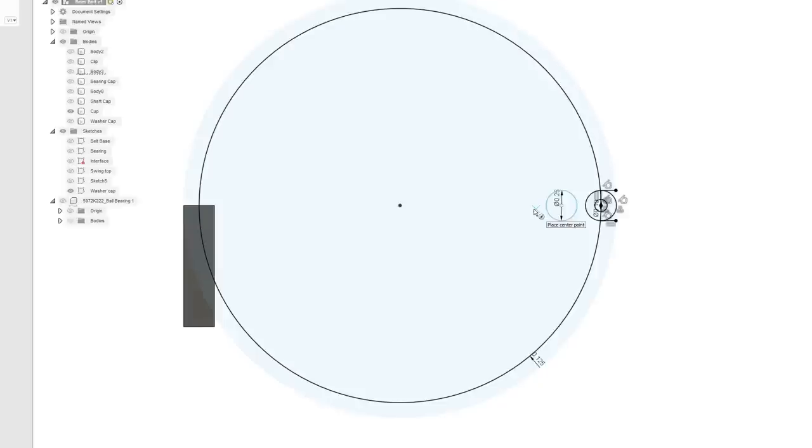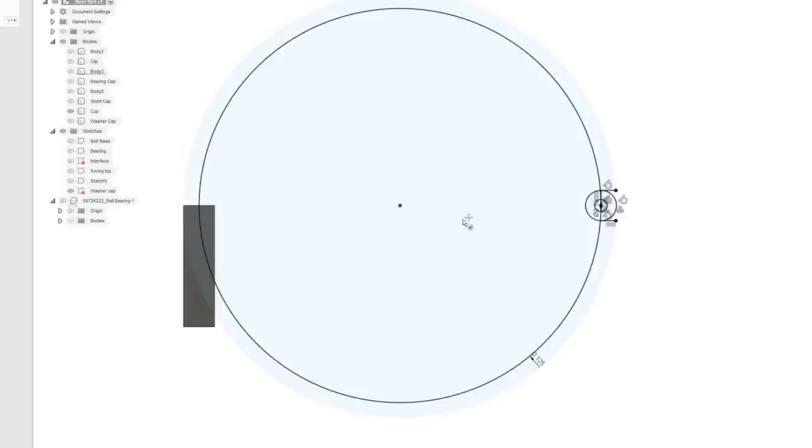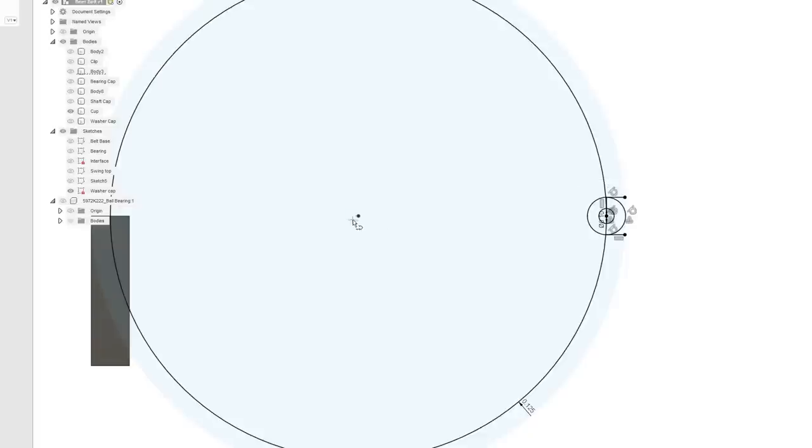Although I don't think we want that right next to the screw. What was there? Six of them? So that's 360 divided by 6, which is 60 degrees. So we want that at 30 degrees. So let's take this.